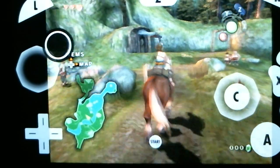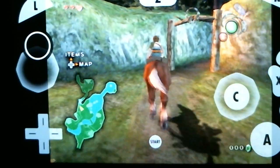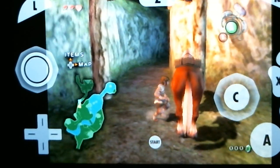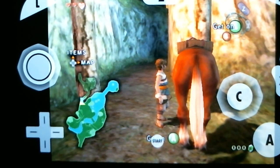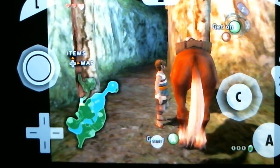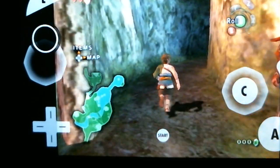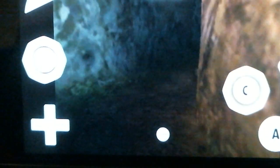Game runs. The audio's a little bit worse than Wind Waker and others. But this game plays at a solid 30 frames per second, I'm not gonna lie. The game plays at like 22, 23 at best in certain areas of the game depending on where you are. The village has a lot of people, a lot of polygons, a lot of houses, so you're not in the open like in different areas of the game where there's less going on, but I'm getting about 20 to 22 in the village. And it's definitely playable. It's more than playable.